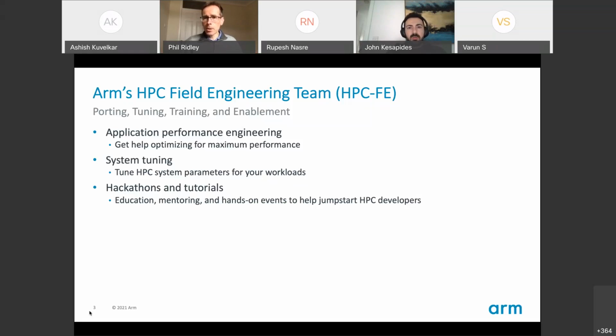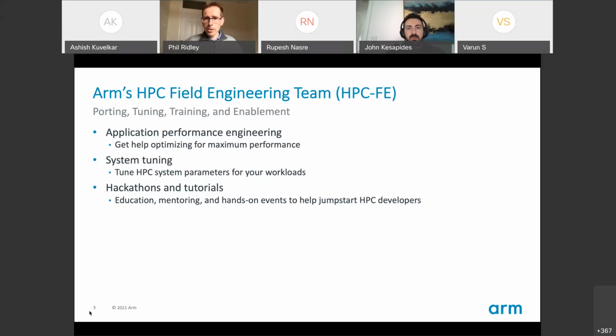So we're based globally. In the UK, there is a colleague and myself, so there are 2 of us in the UK. There are also 2 colleagues based in France, and we have 4 colleagues based in the US. 3 of those 4 are based in Austin, Texas, which incidentally is where one of the main ARM global offices is, and one colleague in the US is based in Colorado.